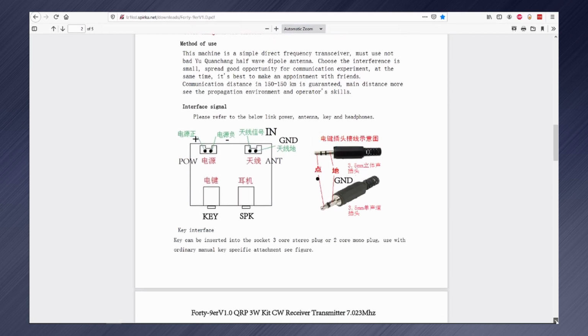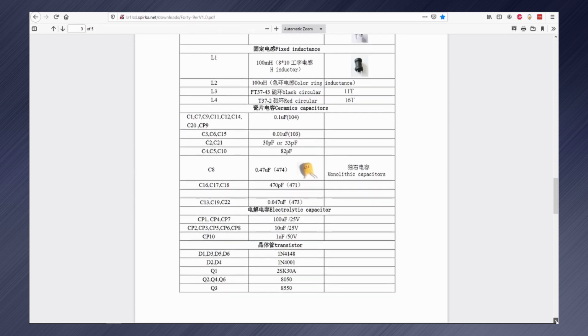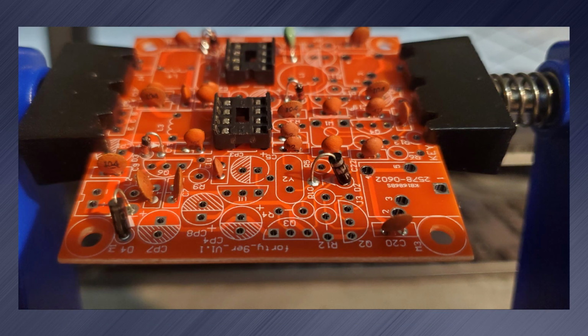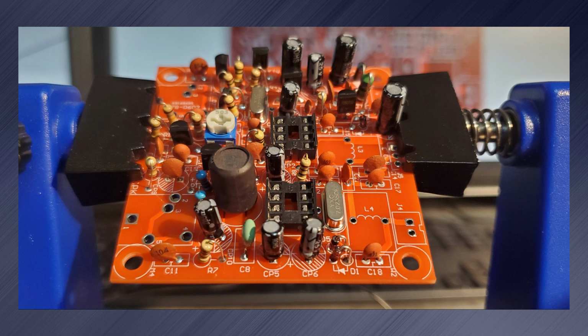There are some negative reviews online about the included instructions, but I found them sufficient to follow and the build is really straightforward. Due to the tightness of components, I started with the smallest components first and finished with the largest. I was able to finish the build in an evening, only spending a couple hours on it.